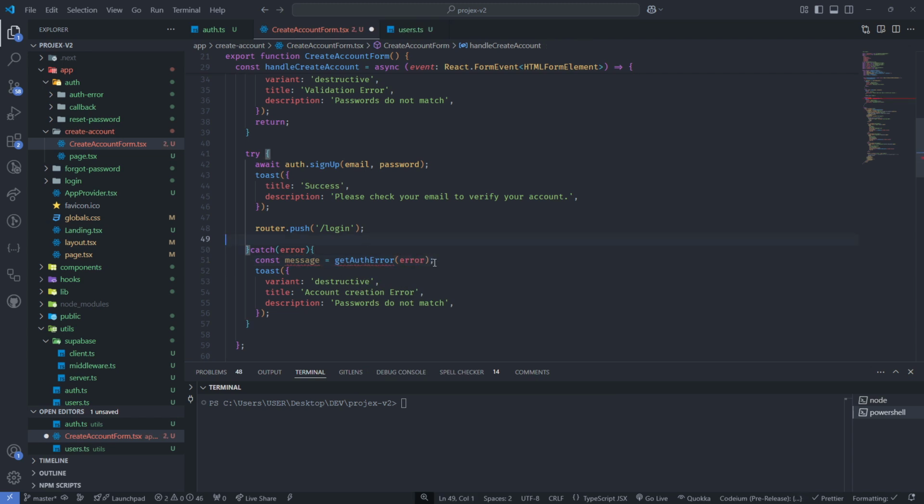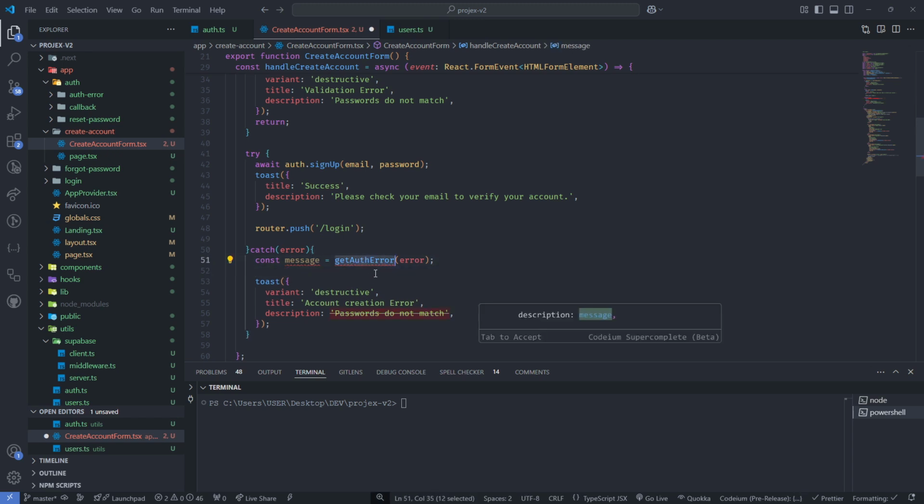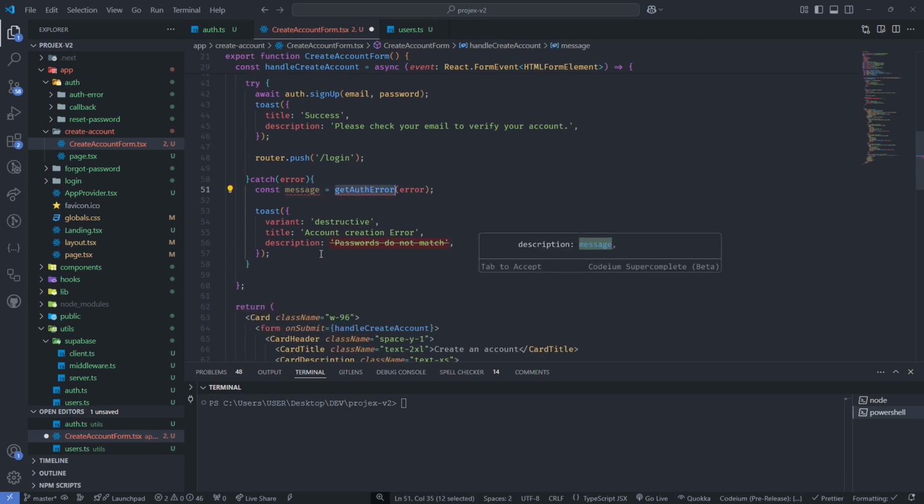And you would notice that we don't have this function yet, get alt error, and it is also a way of organizing my files, right? So I created this utility function as well, and this captures all the alt errors that I faced. I just put it in one file, and then I return a helpful error message based on the error. So I am going to create this file.